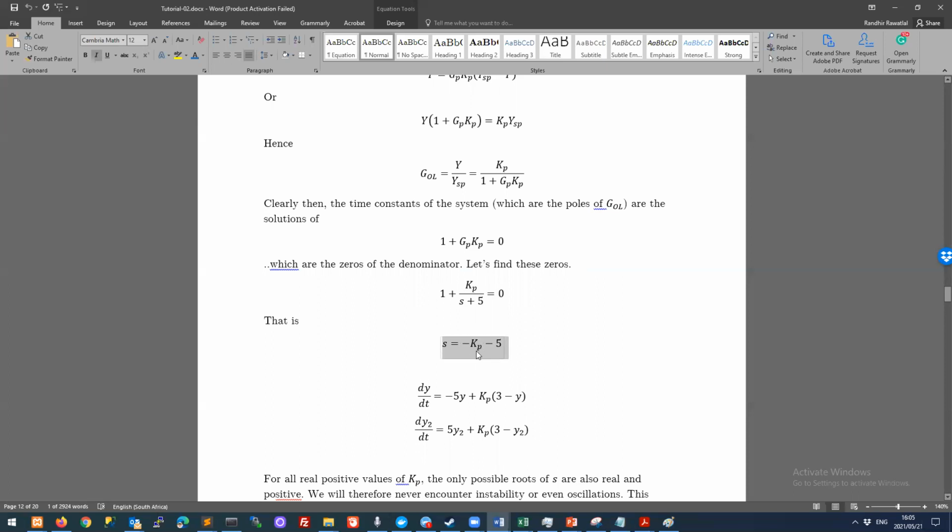Also, we are never going to be able to put in imaginary numbers for our controller. We can never go to our keypad and type in an imaginary number. You can't put an imaginary number in for Kp. You can't put a negative number in for Kp. So this Kp is always real and positive, and it's minus of that. So this is always a real negative number, and then here you are subtracting further. So s is always going to be real and negative. It's never going to be positive. It's never going to be imaginary.